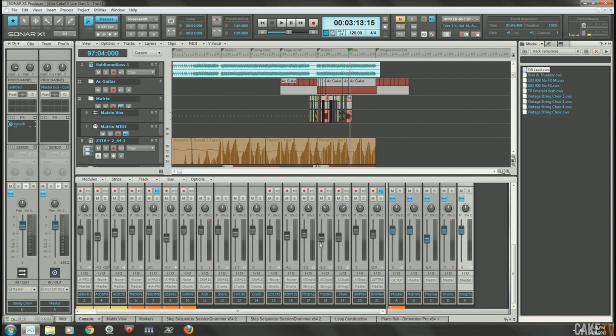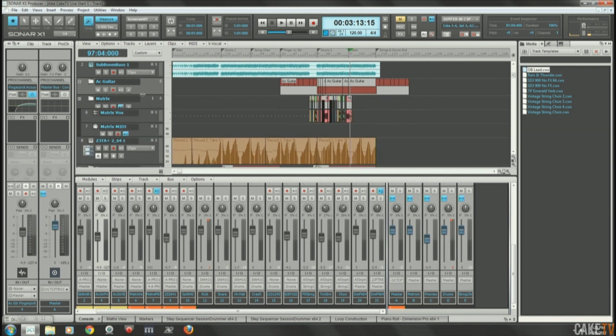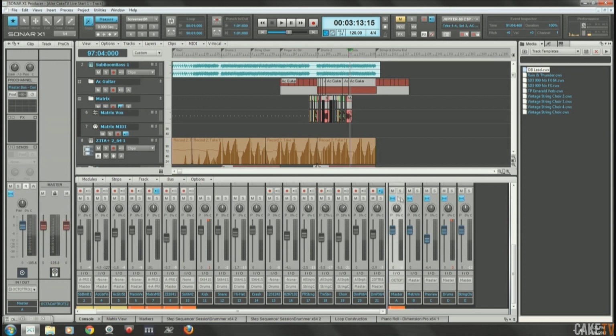So let's close out that and do a quick save after you get your stuff the way you want it. It's always great to do. And so let's talk a little bit about a mix for this, just a quick master. If you look at the console, you'll see I've been tweaking volumes and pans along the way. I'd say use as much time as you have to get all this right, maybe write in some automation. I did a little automation on the acoustic guitar ahead of time, kind of cheated on that a little bit, but you could envelope that so it dies out at the right time, depending upon the piece of music. But one thing we need to do is, we got the drums pumping, but we need to do something on the master, I think.